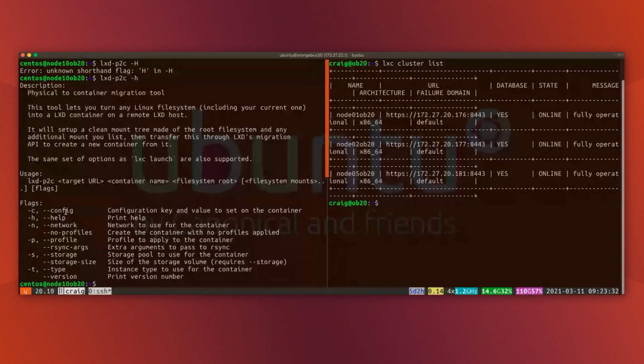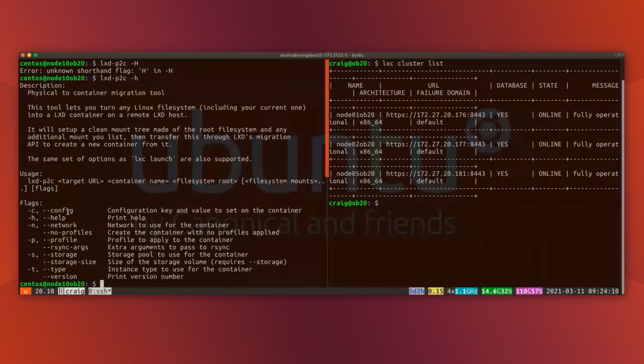On the LXD side, you have different profiles that are set up that could have different disks, different networks, different security parameters. Pretty much anything about a machine type or a VM that you can configure can be stored in a profile. So when you're transferring it, you can tell it what profile to send. We already talked about the rsync args. You can have multiple different types of storage. You can have Ceph storage, Btrfs, directory-based storage, or ZFS. You get these different named storage systems in LXD, so you can give it a flag there. And then the type again, that's the container or VM. So you say -t VM, and that should do that for you.